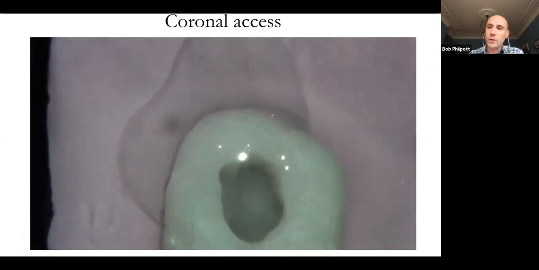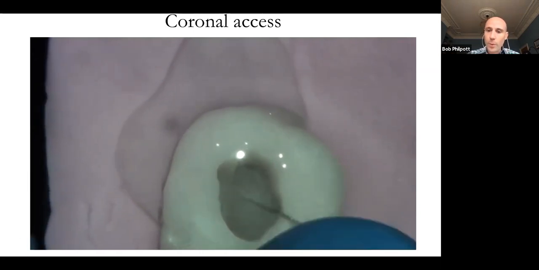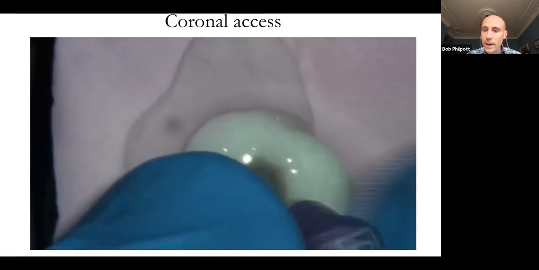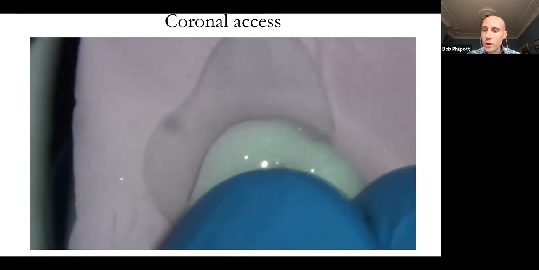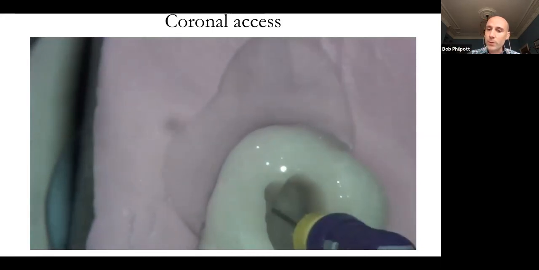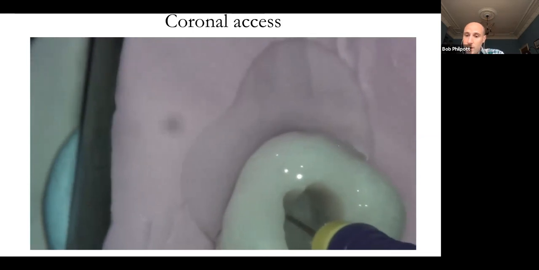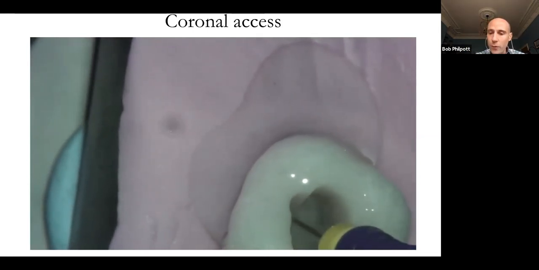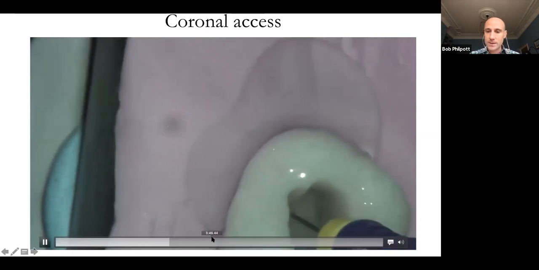But I want you to look at that part because that's what happens to you clinically. We're a bit too aggressive, we're twisting, and then you bend the top of the file. That's okay, get rid of that file. I've just straightened it out with my finger off shot, and again, I'm finding my way in, I let it in, and then it's watch-wind, pick. You can see the motion, but I'm also doing a little bit of filing. Then I take my hands away just so we can see that it's in the correct spot, roughly to about 19 millimeters.